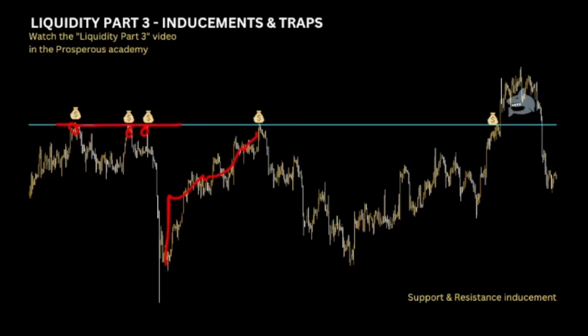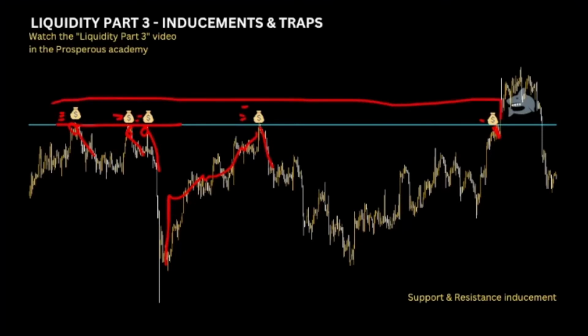But every time we have hit it, we have also put stop losses here. Sell orders, stop losses. Sell orders, stop losses. We come in there again. Of course, sell orders, stop losses. And even the 5th time, we're getting greedy with it. Market comes here and it looks like it bounces off the resistance, which induces people to put their sell orders and stop losses. And then what does the market do? Market shoots up, sweeps this whole liquidity zone here, this whole liquidity pool.